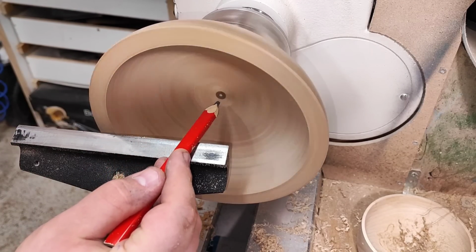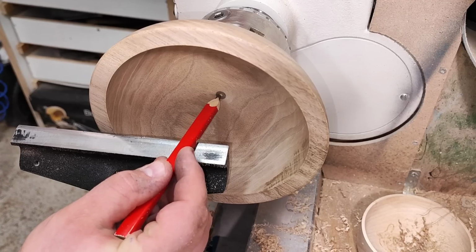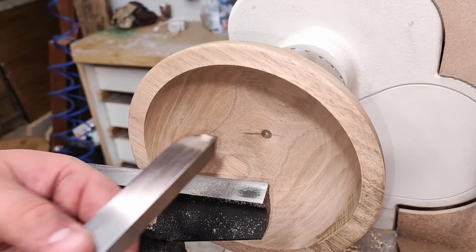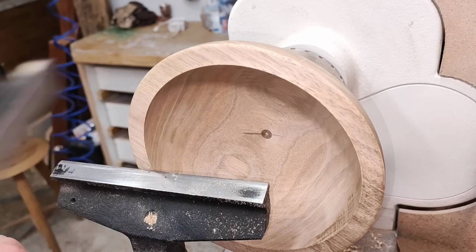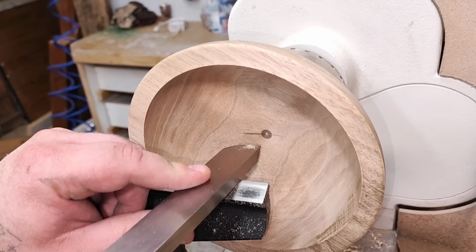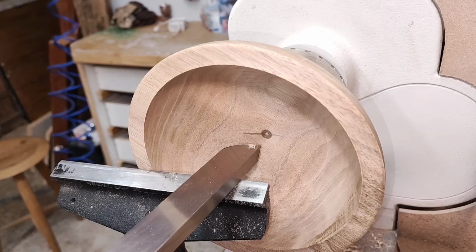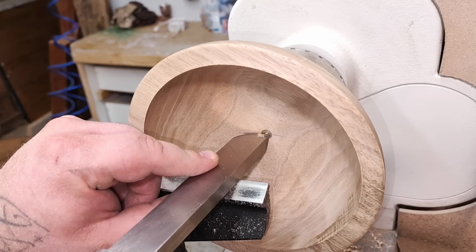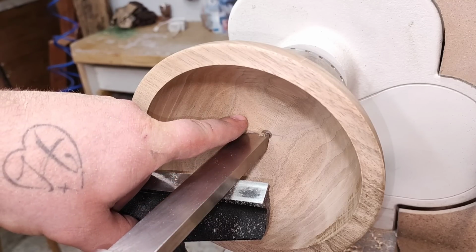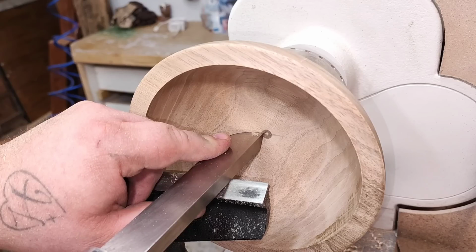So the center line is that white dot in the middle, and I'll just make a line across. Hopefully this will show quite nicely. So I raised the rest, so when I position the scraper and raise the handle slightly, this area is slightly below your end of the handle, and when I go inside the bowl, which is roughly 60 mil deep, you can see I am just slightly above the center line.